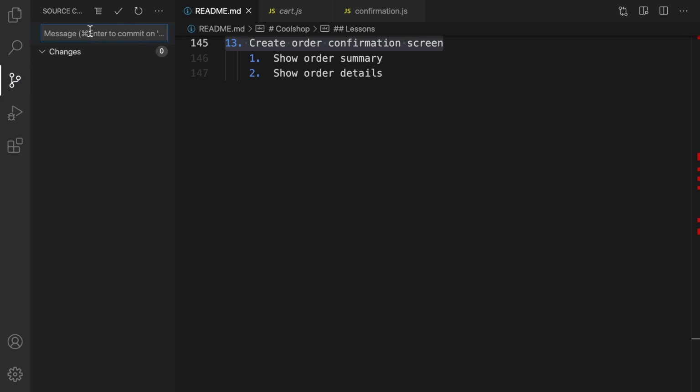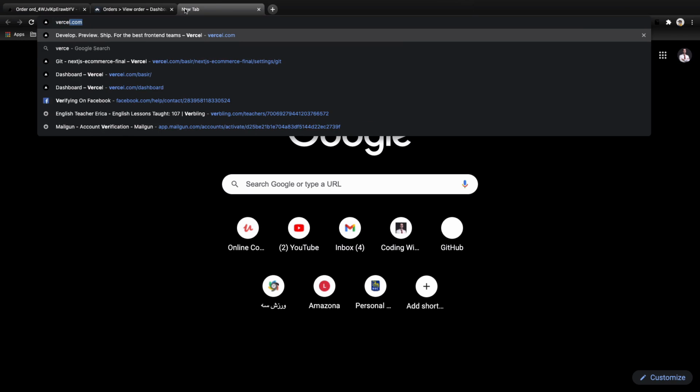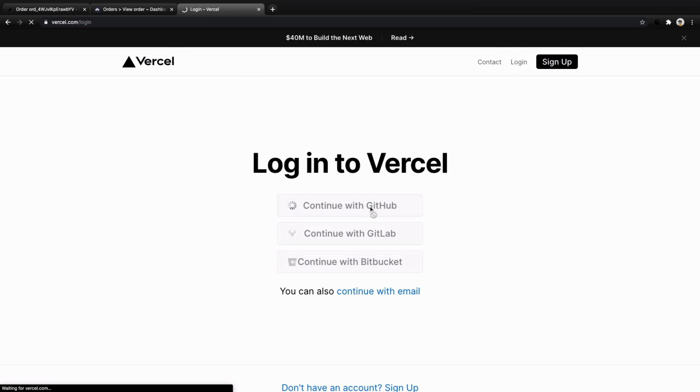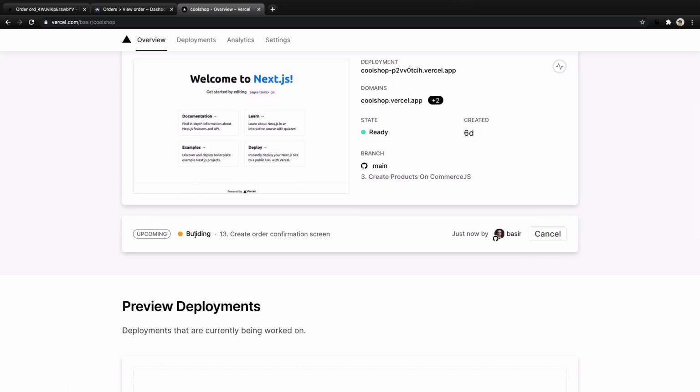After completing the push, let's go to vercel.com and click on login with GitHub, and here is the Coolshop project. Click on it. As you see, it's building. After pushing, it's building the project. So here I'm waiting for it to finish building and change the color to green, ready.